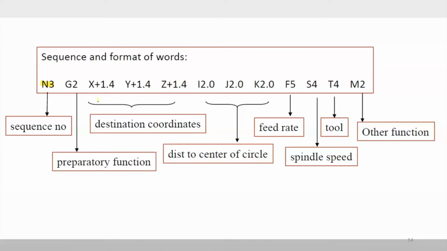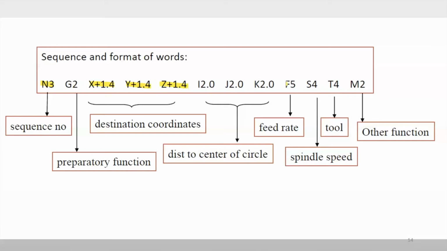And then I have to tell the machine where you want to go. From point A, you want to go to point B. Where is the location of that point B? If you remember, the machine doesn't understand anything. It only understands X, Y, and Z. That's it. So I have to give the location of that point, an X, a Y, and a Z. If it's only moving X and Y, I put X and Y. I don't need to put Z. If it's only X and Z, I will put X and Z. It depends on what plane you are working in.